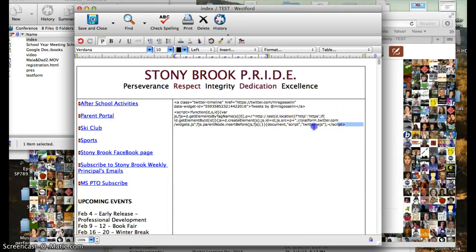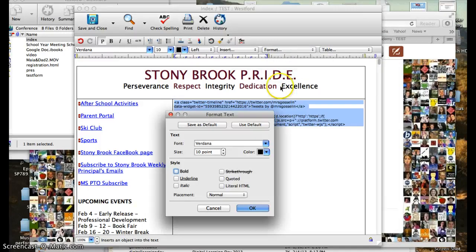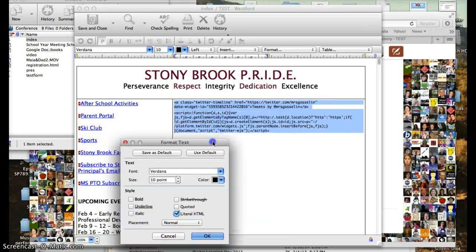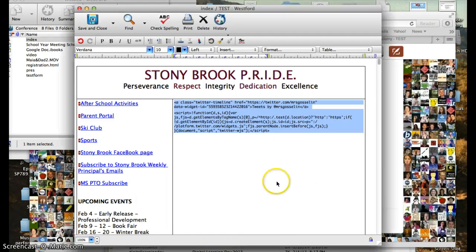And then when I Command V, I'm going to highlight all of that text, format the selection, and have it read the literal HTML. That's an important step. And you can see when I do that, watch behind, the font changes a little bit, makes it look a little more technical and programmy, so to say the least, and then I say OK.